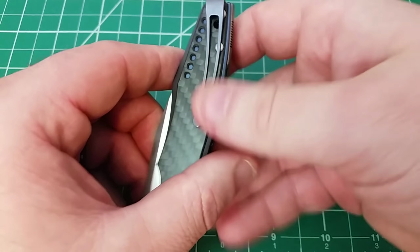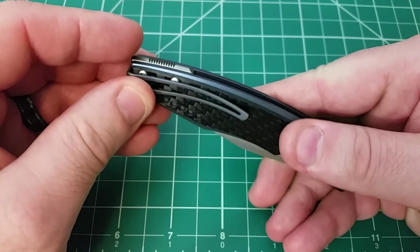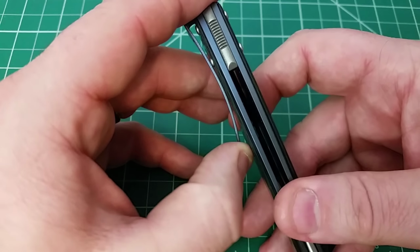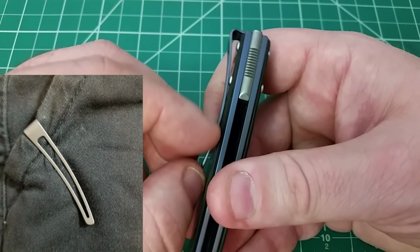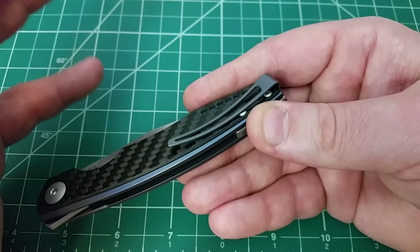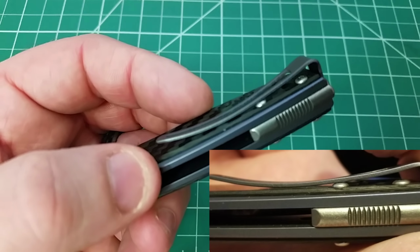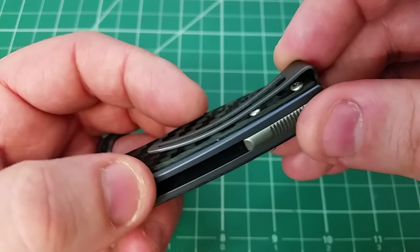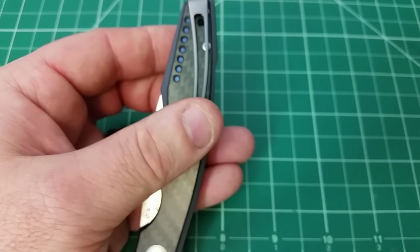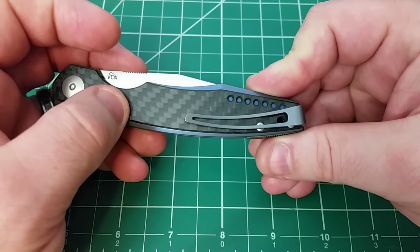When we do talk about the clip, though, this is one of the big opportunities with the knife. It isn't a bad clip in terms of the way that it carries. The deepness of it is fine, but it isn't easy to get in and out of a pocket. I'll show you a picture of how it looks. The problem that I had is, if you see right here where the screw is, if you're trying to push it into a pair of pants, even slacks, which those kind of pockets are pretty easy to manipulate, it is going to get caught a little bit. At least that's my experience so far, because there just is zero space there. So you have to give it that extra push to get it down and lock it in all the way down at the base here. So it might be a little bit of a pain going in and out of the pocket, but for me it's a minor gripe.